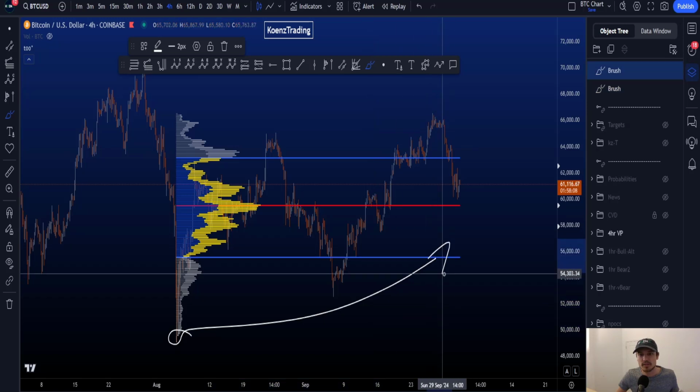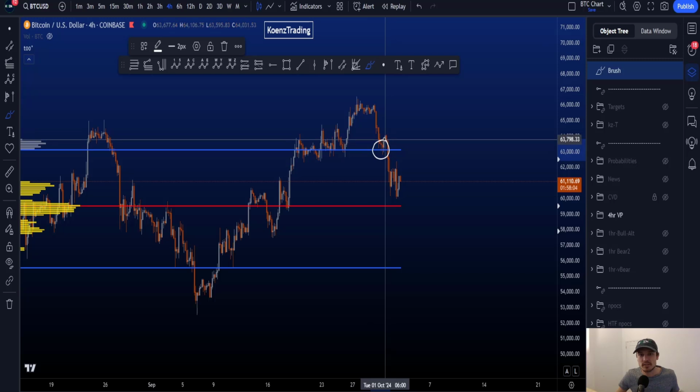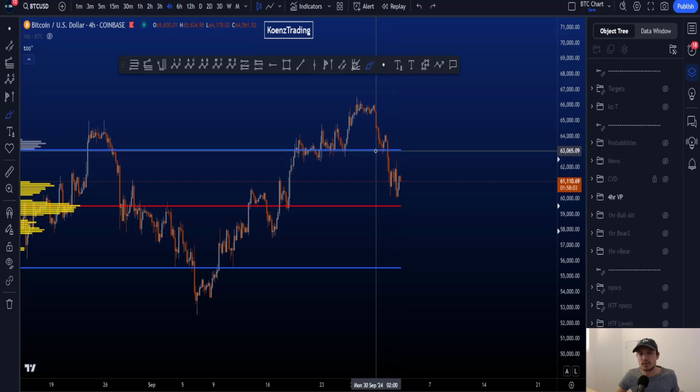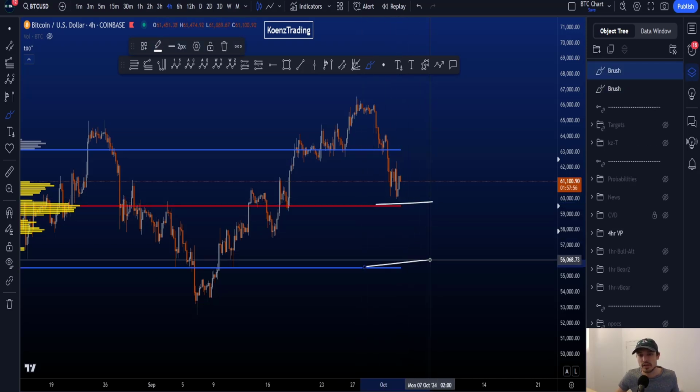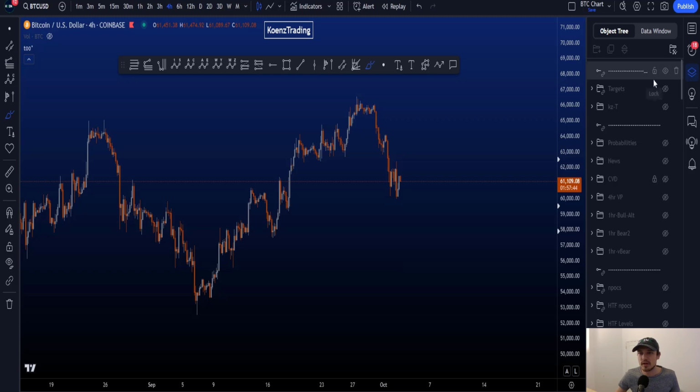I think it is good to be aware of this volume profile, taken from the low at 49k to where price is at the moment. Earlier, we retested the value area high of this volume profile, which eventually failed, which means it becomes interesting to at least keep an eye on the point of control and the value area low. Point of control at around 59.5k and the value area low at around 55.6k.